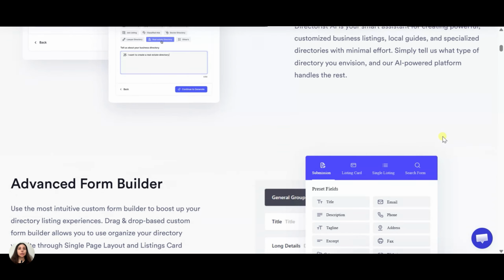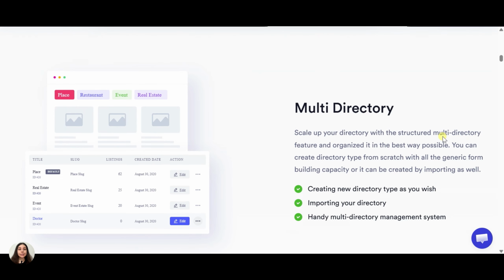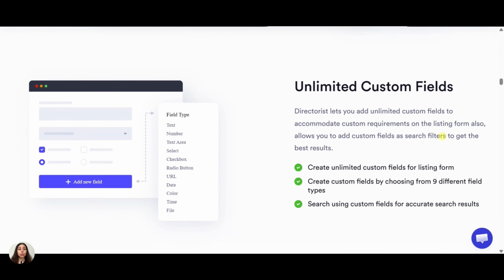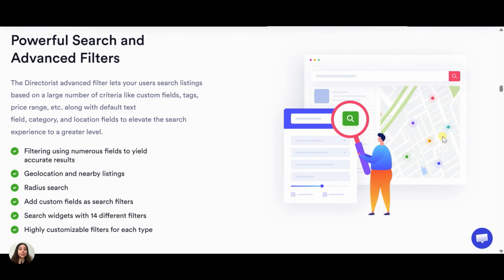Now let's talk about one of the upcoming features that I think could become a major advantage for directories and users: semantic search. And this solves a very real problem. Traditional search systems only match exact keywords, but real users don't search that way. For example, someone might search best quiet cafe for remote work.